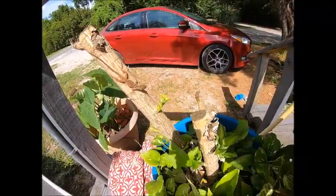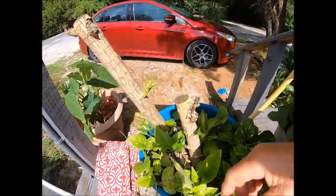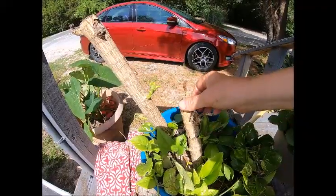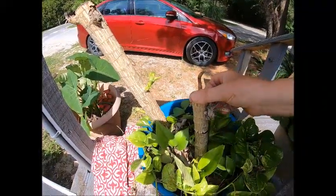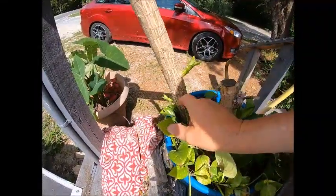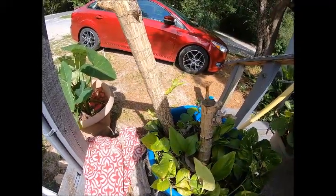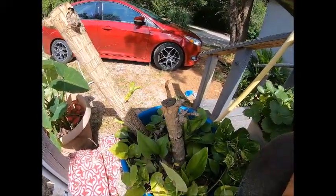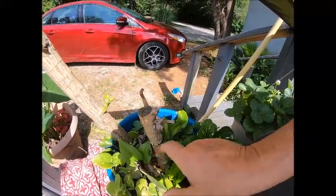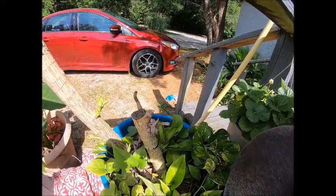Anyway, the corn plants, look at that. That thing is really kicking butt. I would like to know how to propagate these things. And I got two sprouts coming on this one. I sure wish I could save them other two that my daughter pulled up. I didn't catch them in time. She was starting to pull these up until she realized it had growth on it, and I was sitting here telling her no.